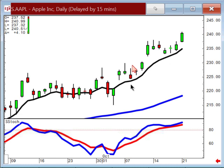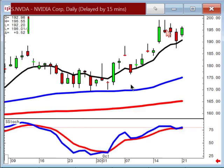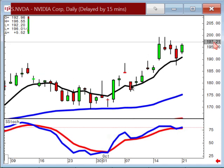And entry point on positive. MT, I probably would not have been buying it today because it wasn't giving us... If you had been long, you would be long. As far as buying it, I wouldn't be buying it until it breaks up through this level, giving me my classic fry pan bottom J-hook pattern. So there's going to be times where you just have to sit and wait to see what happens.